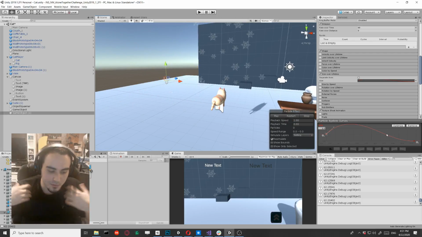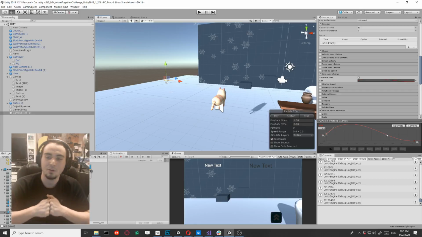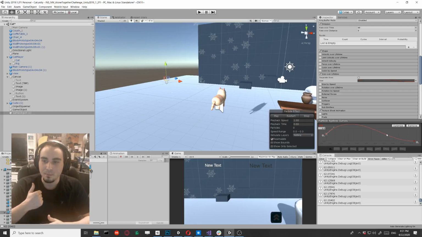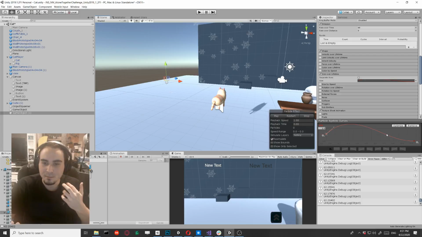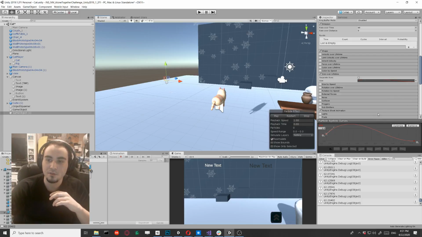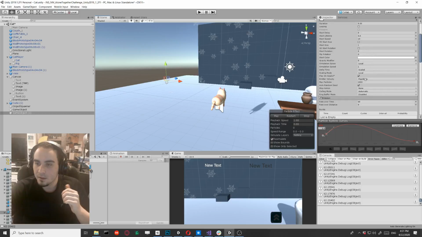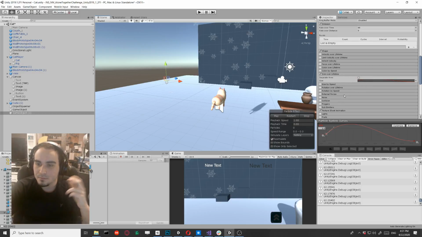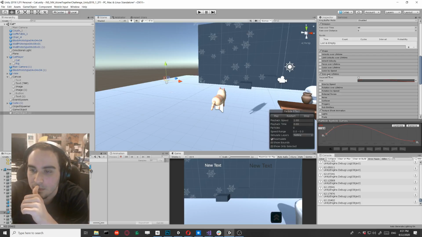These graphs are just like everything else I'm going to talk about with the particle system. You just play with it until it feels right. There's no set answer to anything regarding the particle system. It's a lot of trial and error. You could hit the restart button just to quickly look at it again. So there's that. Another thing we can do is the velocity over lifetime.